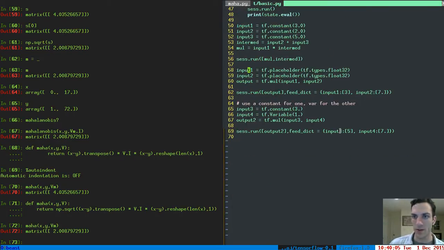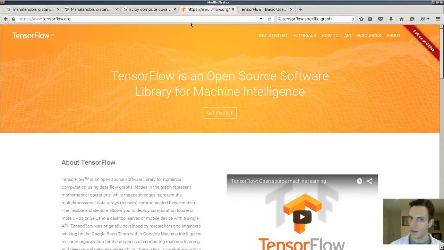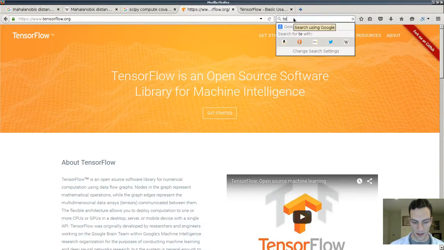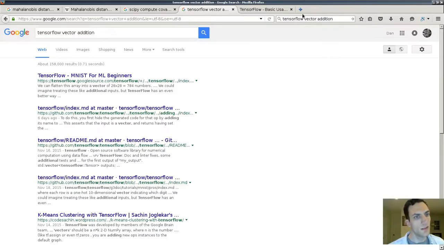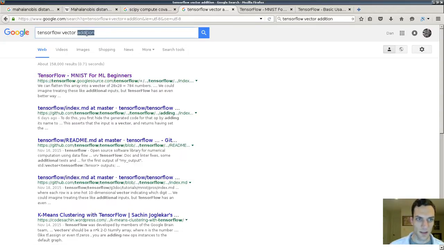I don't know if I can obviously do this for vectors. Let me look that up. TensorFlow vector. Let's say addition, just for giggles. MNIST for beginners. Yeah, addition's giving me things I don't want.